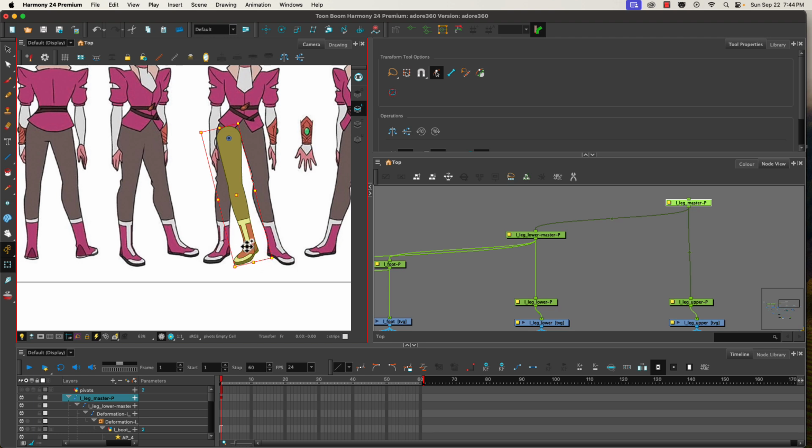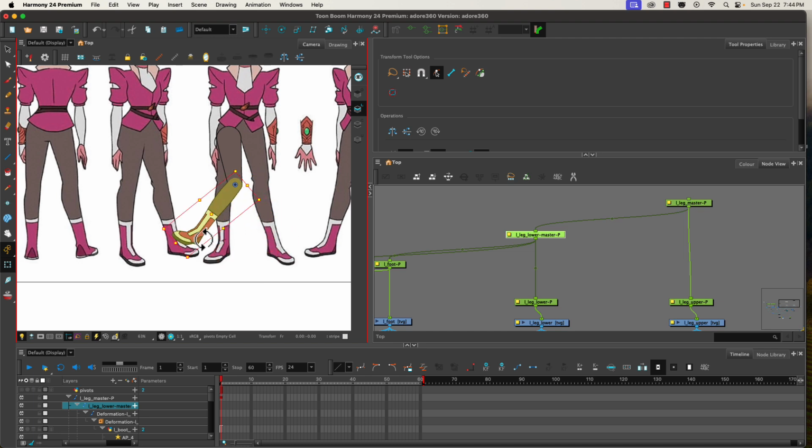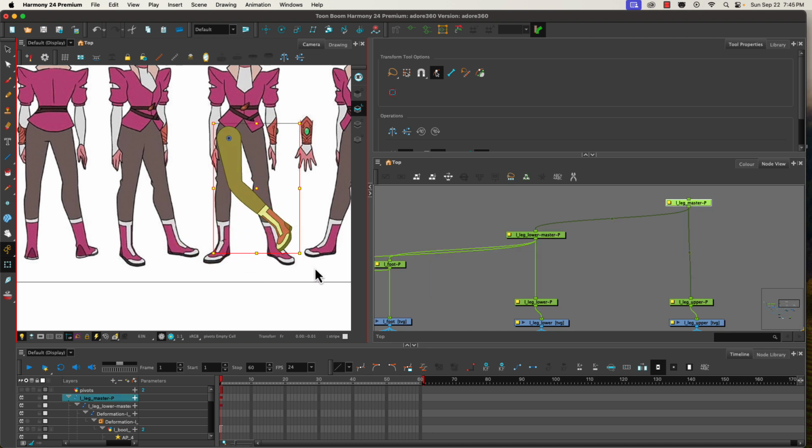We just need to add a crease layer in, which we could add as an overlay layer on the boot, and maybe even put in a toggle switch so you can toggle it on and off. That would be something we would look at adding after we get our core functionality in place. Now if I select the lower leg here and hit B, we can see we're on the lower leg master, we can bend that, we can break the knee going that other way. So if I hit B again, it goes up.